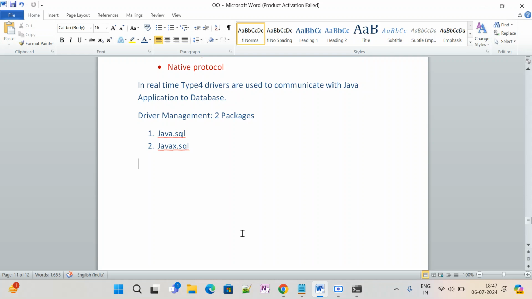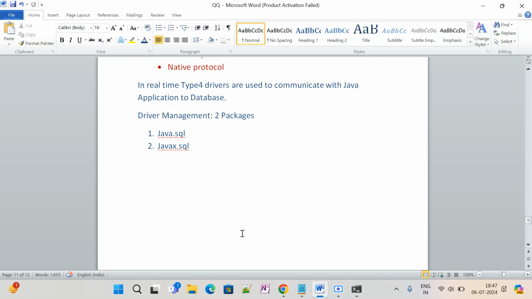Today we have learned what JDBC drivers are, and the four types of JDBC drivers. I hope this concept is clear for everyone. The Java application connects with the JDBC API, and the JDBC API connects with the JDBC driver manager. Then it connects to the JDBC driver, and then to the database, whether Oracle or others. If we don't want Oracle, we can go with SQL. Whatever type of database we require, MySQL, Oracle or PostgreSQL, we can use that.